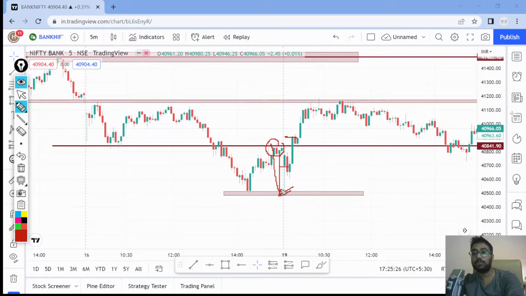Okay, now imagine the people who did not exit the trade, what would have happened at this point? All of them will be seeing the losses, right? All of them will start to exit now. Now all of those people got trapped. But does that mean you will enter immediately here?